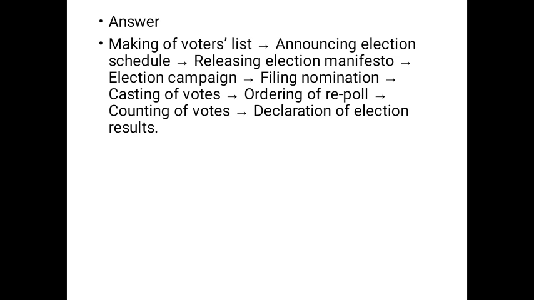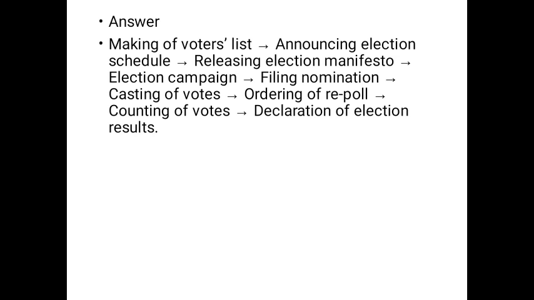The answer given is: making of voters list, announcing election schedule, releasing election manifesto, election campaign, filing nomination, casting of votes, ordering of repoll, counting of votes, declaration of election result. I feel this answer is somewhat not clear, meaning it's not correct.